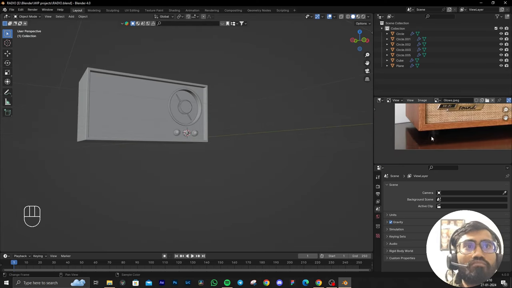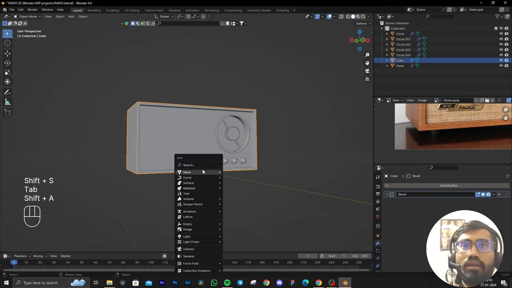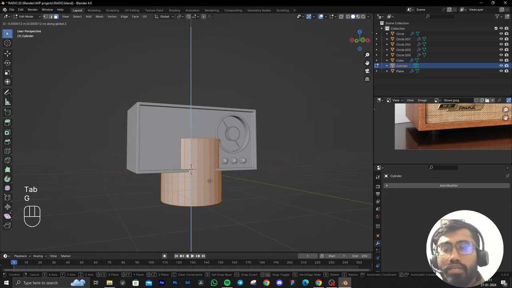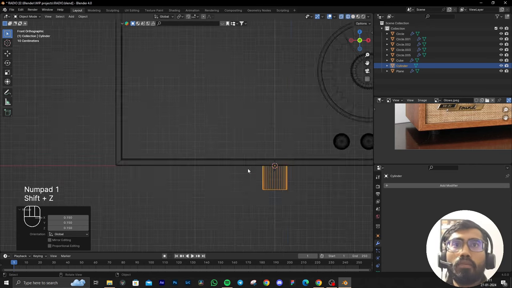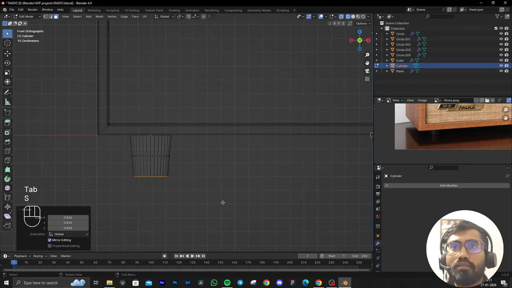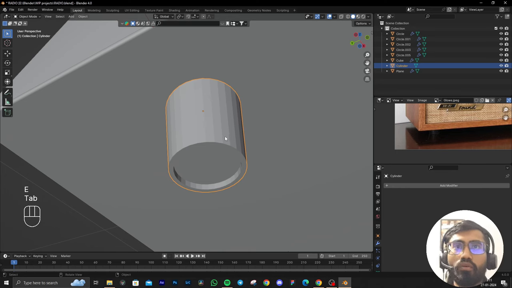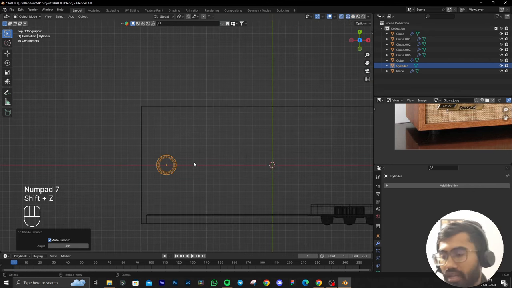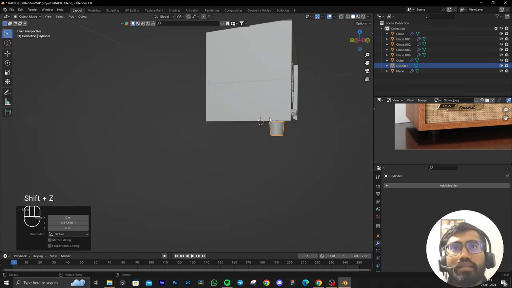We can also make these right now. So let me just grab this, cursor to selected, and let me add a cylinder. Now G, minus 1, so it can snap to this face, and let me just scale it down till it starts to make sense. Like that. So this is the detail that I'm adding. You don't have to add this detail, because no one's gonna see it. But if you're going to make an animation out of this product, and you want to show every aspect of your product, in that situation you can add as much detail as you want.